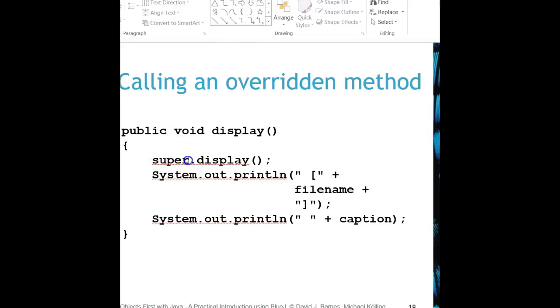So when display is now called on a PhotoPost object, initially the display method in the PhotoPost class is invoked. At its first statement, this method invokes the display method of the superclass, which prints out the general post information. When control returns from the superclass method, the remaining statements of the subclass method print the other fields of the PhotoPost class.